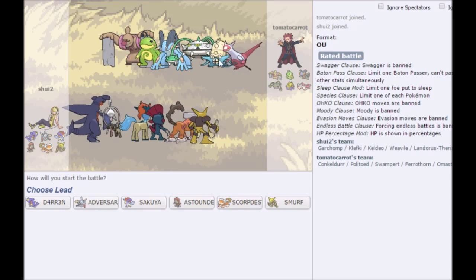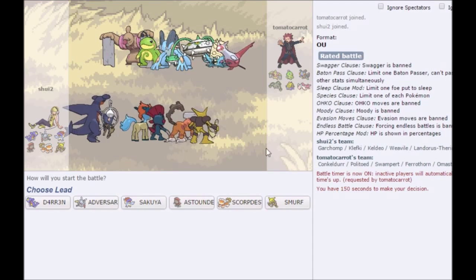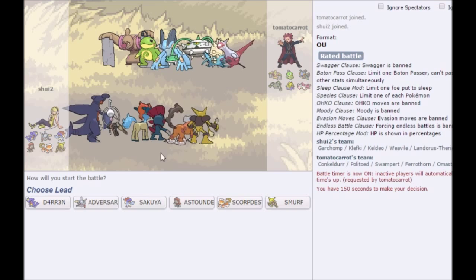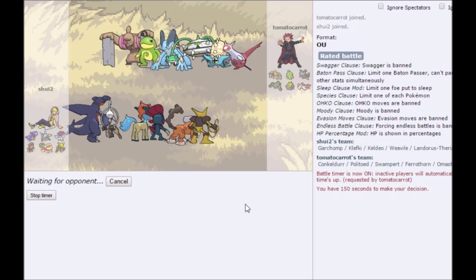But now we are facing Rain. Rain is as bad as Sand, and also before we had a Sand team, now we have a Rain team. So let's see what we can do about that. Of course he will lead with his Politoed, and I can start, I think I can lead with Landorus and just click Explosion on the Politoed so that he never gets up the Rain again. I might try that, honestly. But we'll see.